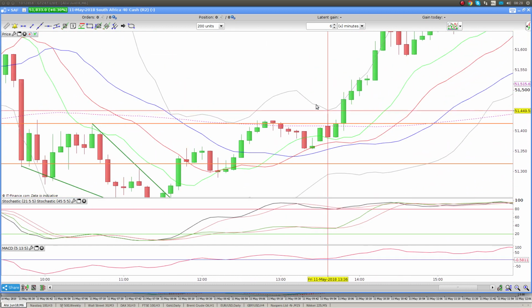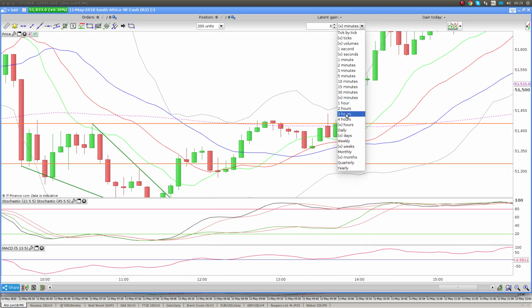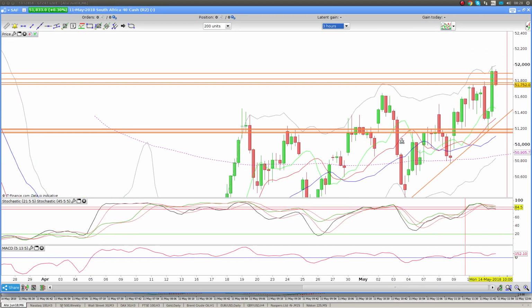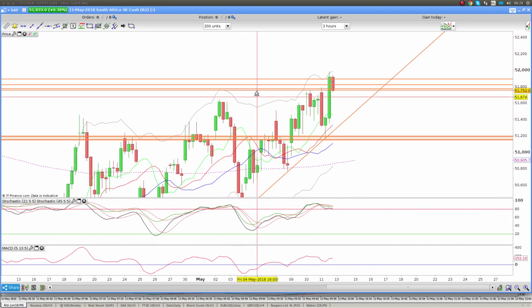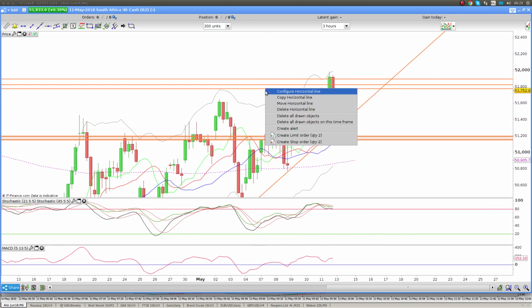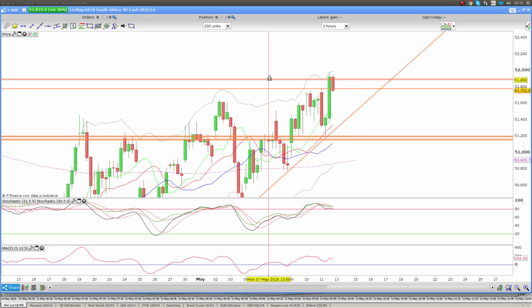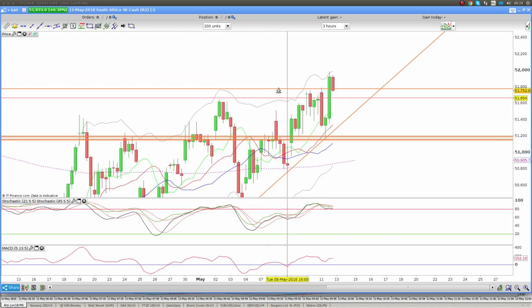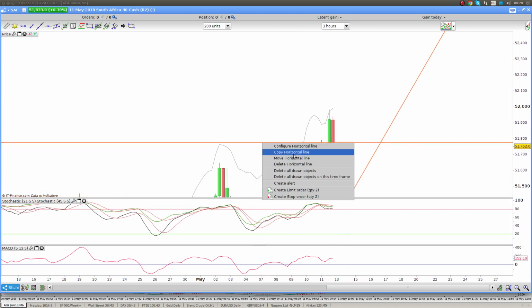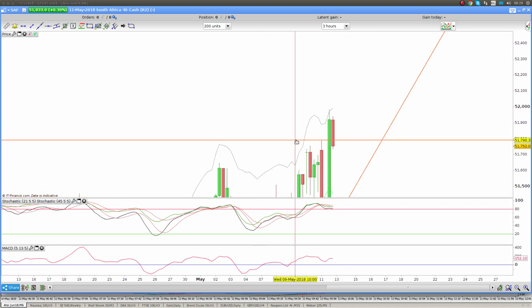Now the question again is, where are we going to? And for that, we come to the 3 hour. Now we've already got the levels that we traded off this morning. So what we need to do here is just get rid of that one we don't want to get rid of. I'll show you now what I'm trying to do. So essentially, the new level here was the morning's high, which is there.